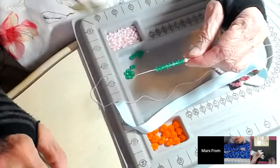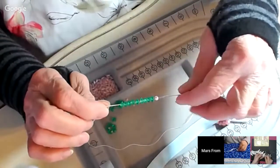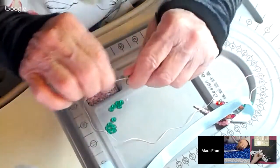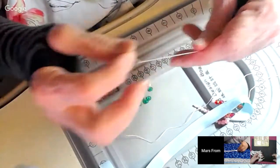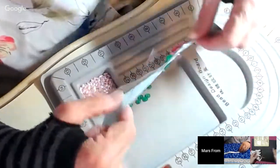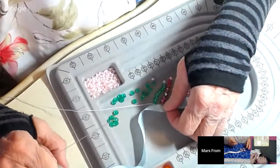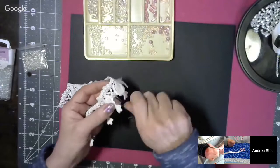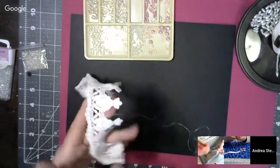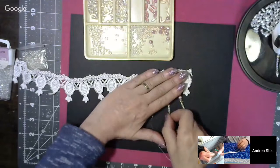A good point. Either harder for me, Kathleen. If you make a mistake, all you have to do is thread your needle back through the beads and take your needle off and then do it. Well, I'm not going to go through trying to thread this needle again, so I just thread my needle back through. Let's see. Okay. Get it back where it needs to be here. Aha. All right. Thank you, Patty. That's so true.